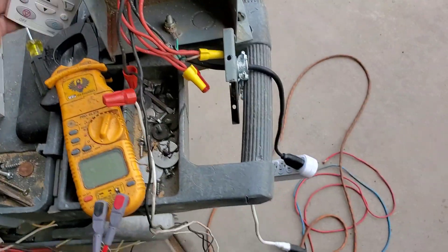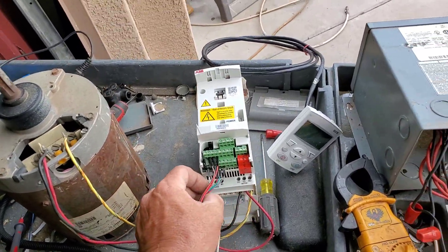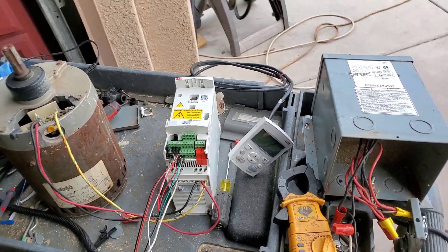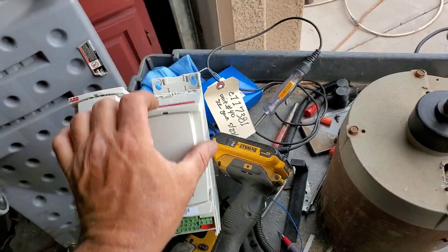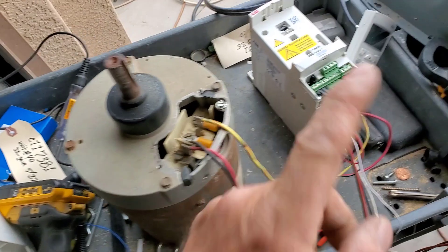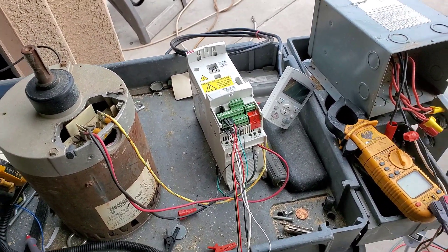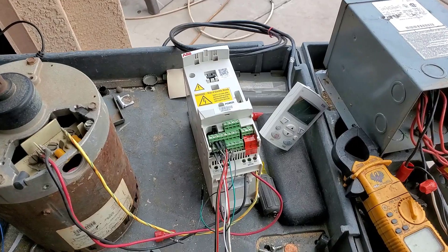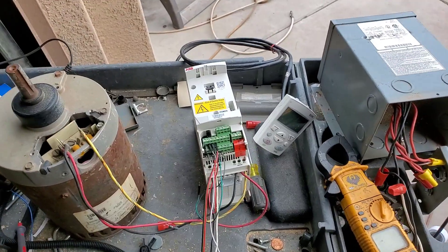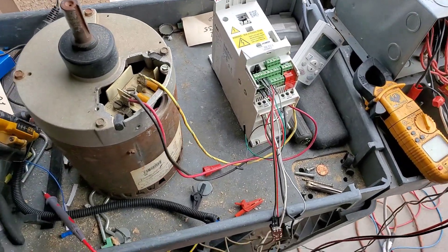Probably toast. I have one more to try — third time's a charm. And this one tripped — that's a bad drive already. So out of three drives I have one good one: this one doesn't communicate, and this one shorts out. It might be the rectifier only that's bad — I could take it apart and turn it into a DC bus only, but when am I going to work with 600 volts DC? Probably just chuck it after I see what happened.